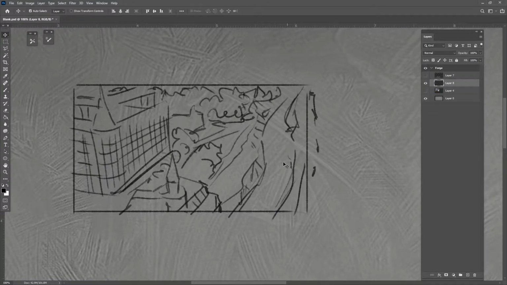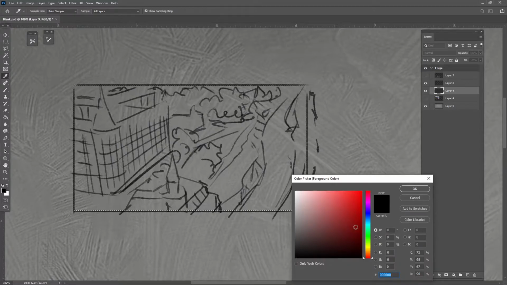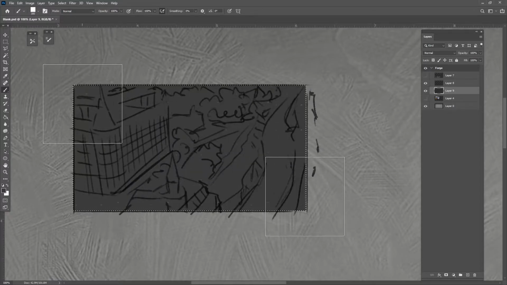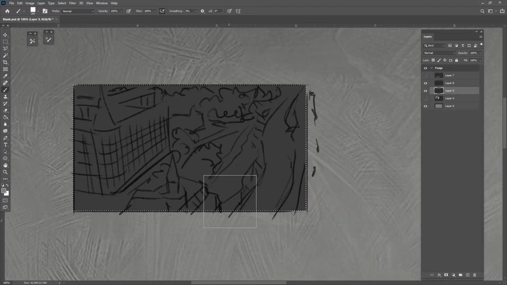Some of these lines might be a little confusing. So one thing that I sometimes do is I'll make a new layer. I'll just go underneath, and usually, when I do a lot of building sketches, I use this zero block. So if you have the class sketch brushes, you can use that. Let's start with a darker gray. Just drop that in the background, and then you can maybe take a minute or two and kind of block in where you were seeing light.